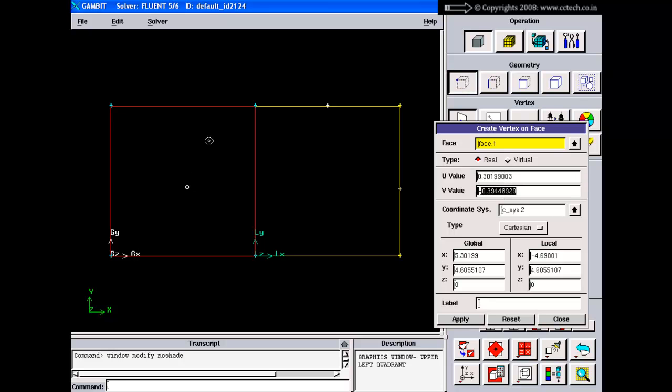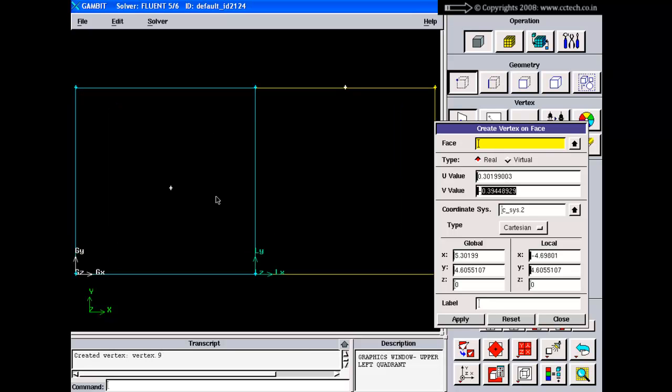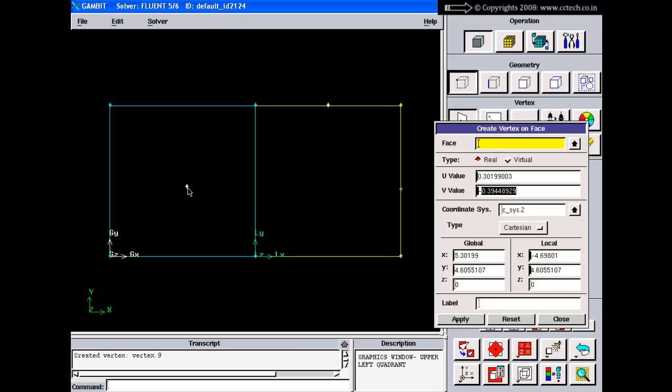So right click will create a vertex. This vertex is created on the face, but it is not part of the face. It means it has nothing to do with the face after creation. Only while creating this vertex, it has used this face definition, and it makes sure that the vertex is lying on the face. If it is a curved face, definitely the vertex will be on the face itself, or if it is a planar face, it will be on the face. In the sense that xyz will be exactly on the face. It has used this face definition only for creating this vertex.